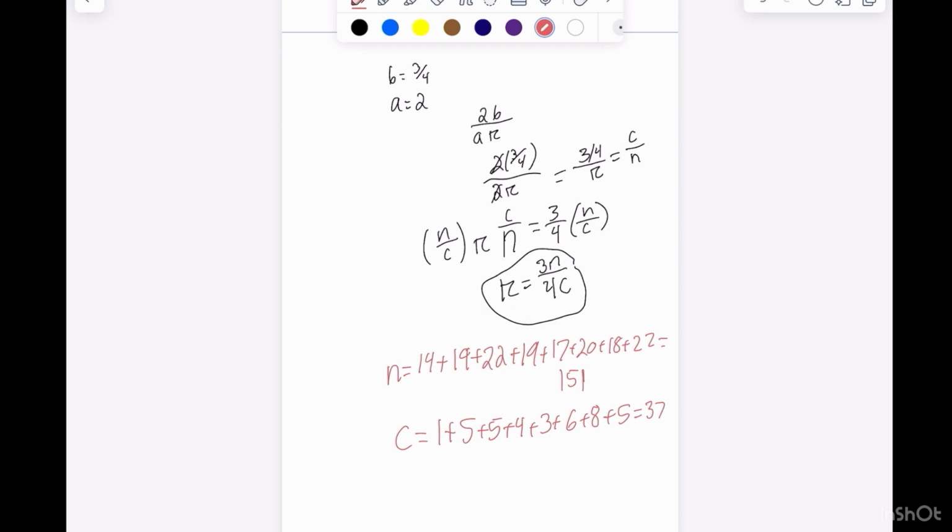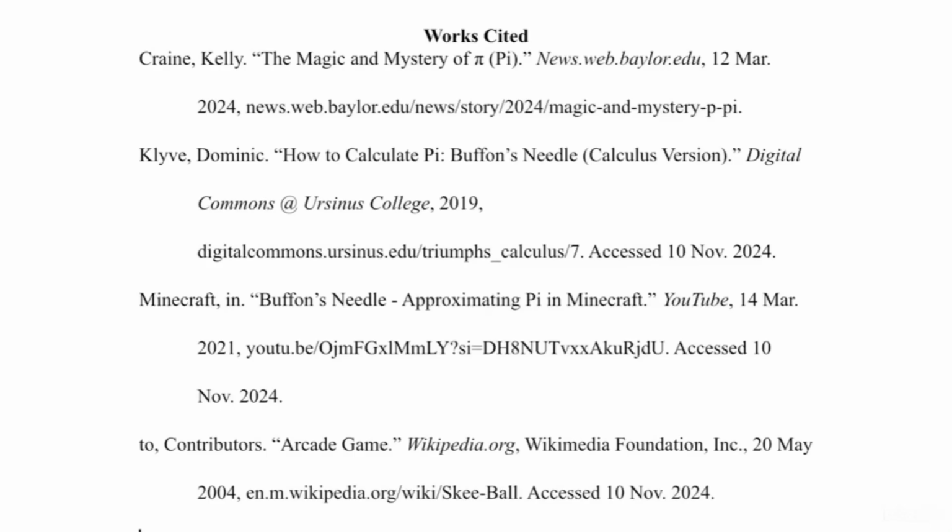So I got my N value to be about 151 and my C value to be about 37. So we're going to plug in my numbers here. If I did this into infinity, I could probably, in theory, get the correct value of pi, but since I didn't do all that many trial runs, and it took a long time to do them, I'm happy with my number of 3.06. And I find it personally pretty interesting that we can get pi from even something as simple as Minecraft using geometry and all that.